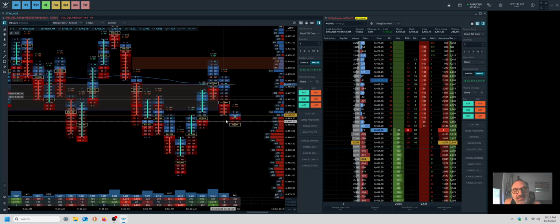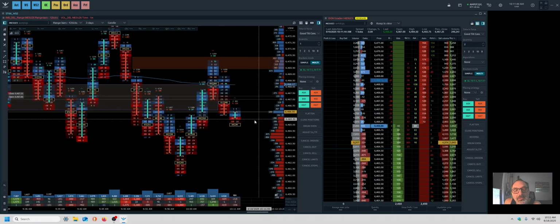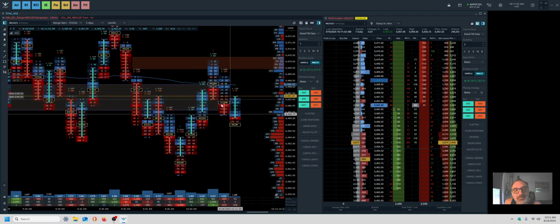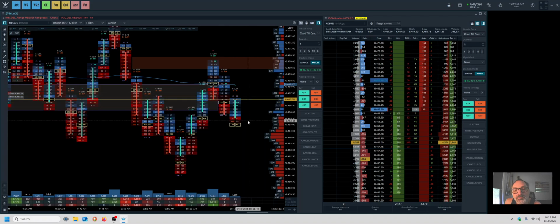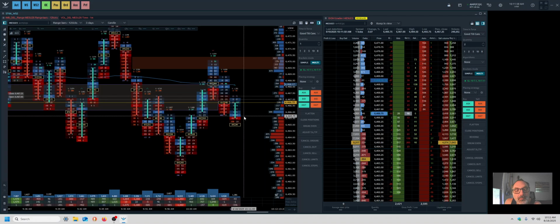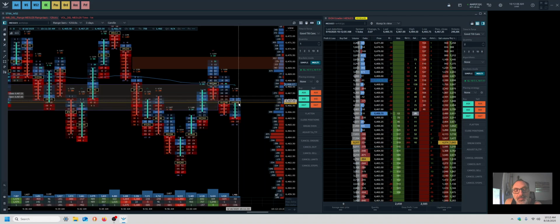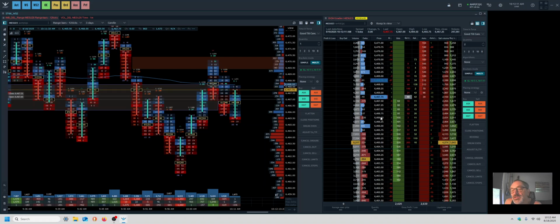You got some selling imbalances here. This is a 12 range tick chart, so it's a 3-point range. All right, the POC just moved from here to here. You see this right here? So I think we're looking good. Now the 466 we didn't get to, which is a pretty good support level. We'll look on the right, look on the left here, and I'm looking on the right here.